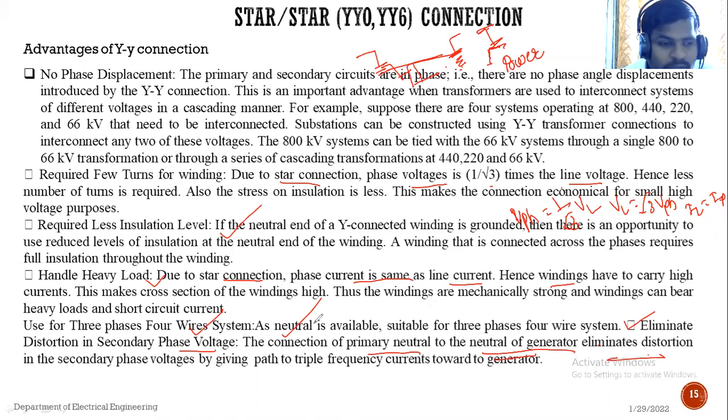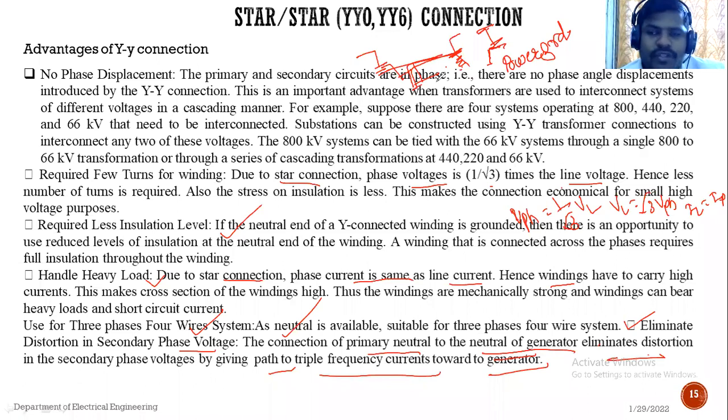Okay, so see, in the secondary phase voltage by giving a path of the triple frequency current towards the generator. हा जो थर्ड हार्मोनिक करंट आहे किंवा ट्रिपल फ्रिक्वेन्सी हार्मोनिक करंट, it will travel via this grounded terminal. Okay, so this harmonics content you are able to study in your third year subject, that is power system 3. Which types of fault are there, how this harmonic content can be reduced, or it may be FACTS and HVDC devices, you can easily understand.